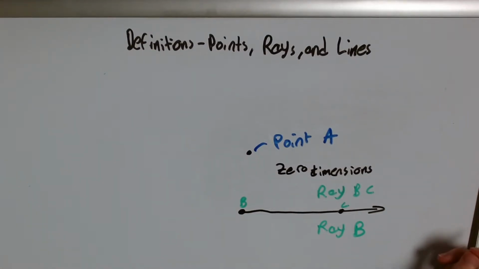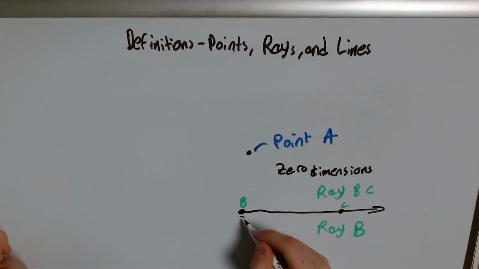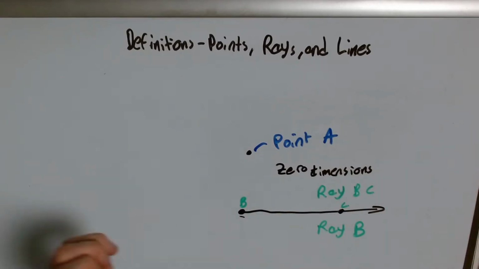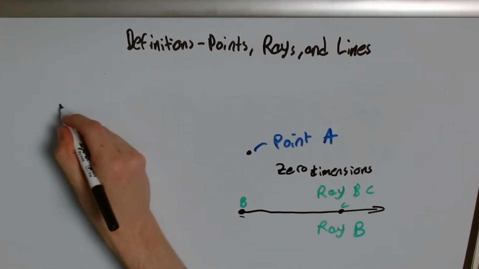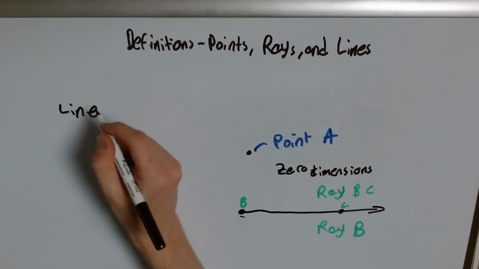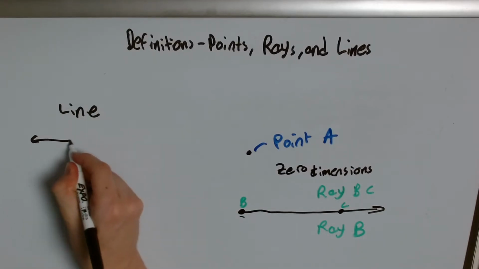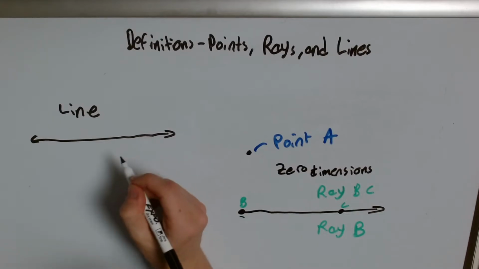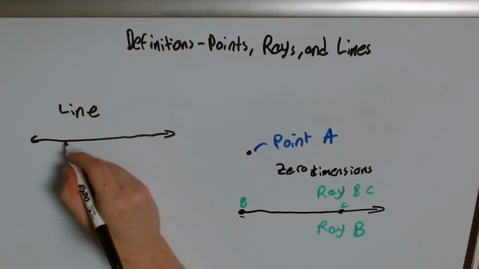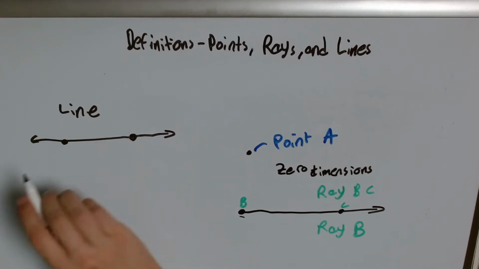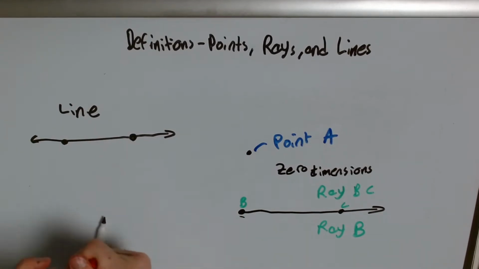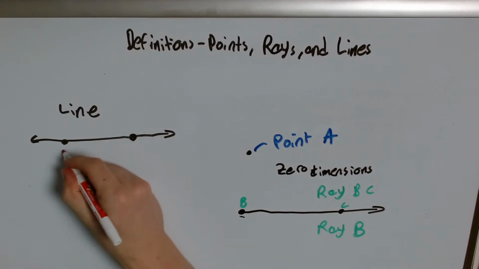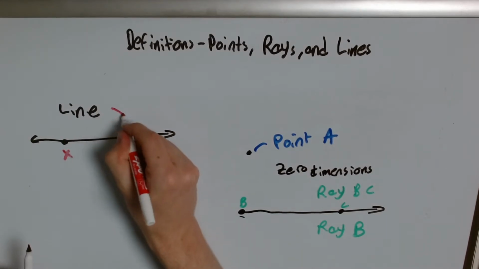Now you might say, okay, that's helpful, but what if I want to go the other direction? With a ray, I have to start somewhere, then I can only keep going in one direction. Well, that's where you have the real workhorse of geometry, the line. Now the line goes on for infinity in both directions. And we usually define it through 2 points, right? So I might say, if these points are X and Y, then this is line XY.